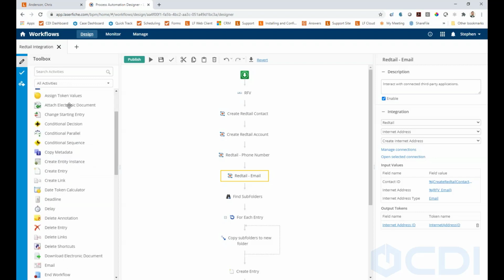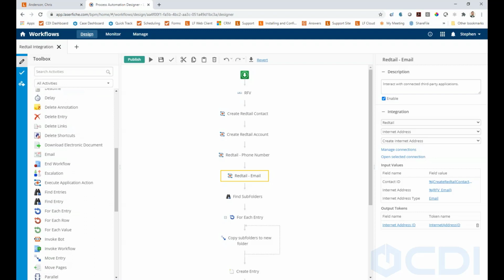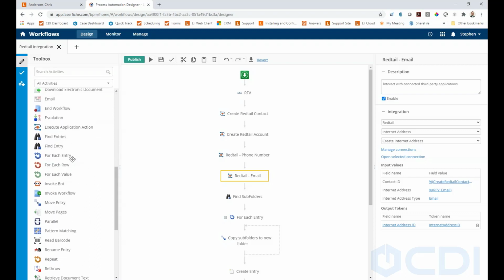But we see over here on the left all the different workflow activities, many of which are still there. One that I have found that is missing that has caused some headaches for me personally, though, is the search option. One of the things that we would typically do is search for a specific number of folders following very specific search syntax. That's something that is not yet available. We do have the find entries, so we can kind of get around it a little bit, but it's something that I do like to throw out there to let people know that, once again, it's another example of we're still working toward it.